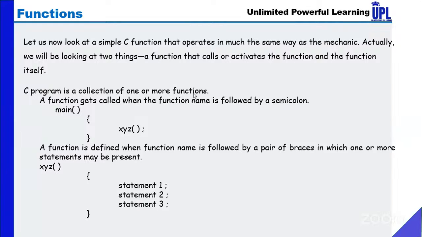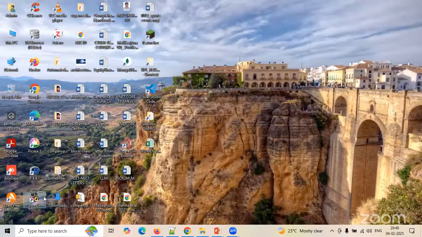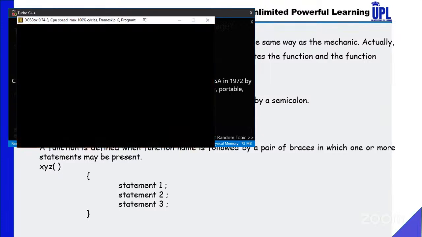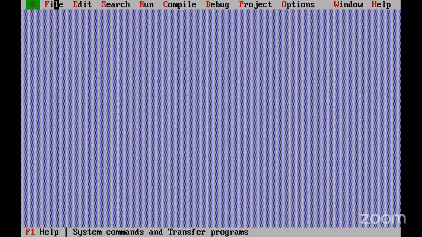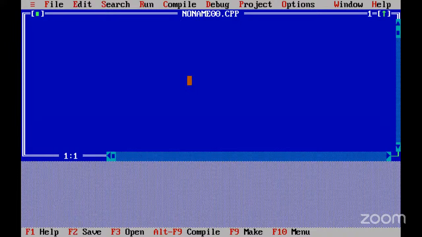Let me do one more program. Initially, for beginners, it looks different, but we are trying our level best to make you understand. If you have this foundation, you can learn C++ very easily. If someone goes directly to C++ or Java, it is very tough. So it is better to learn properly.